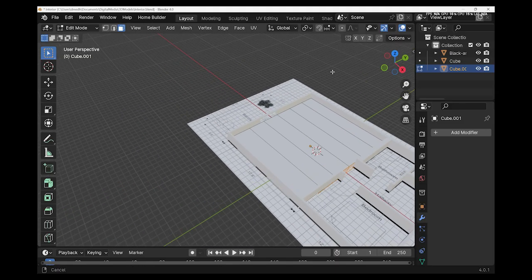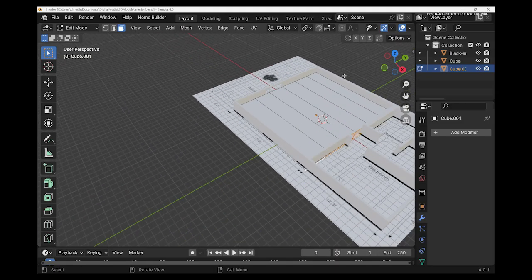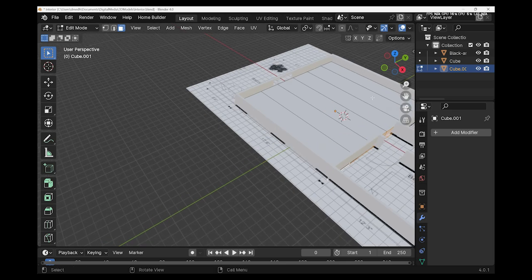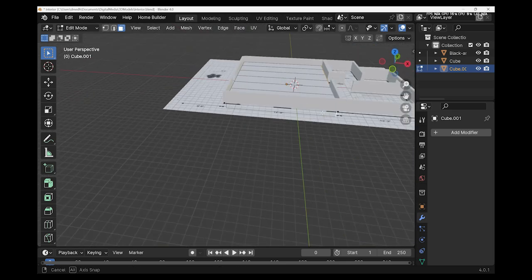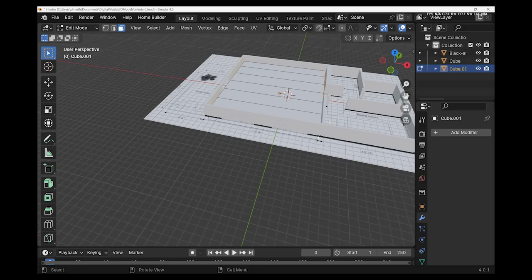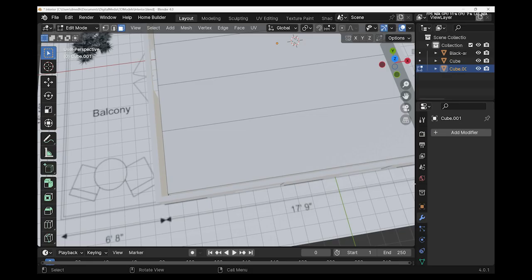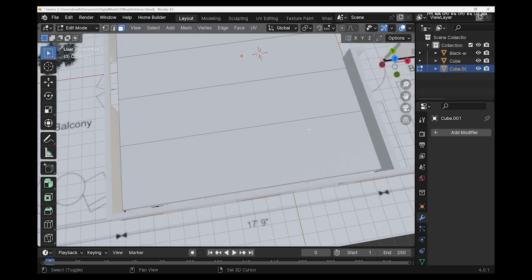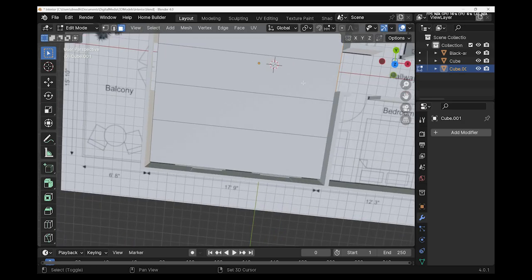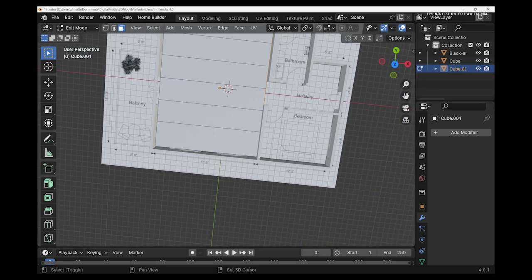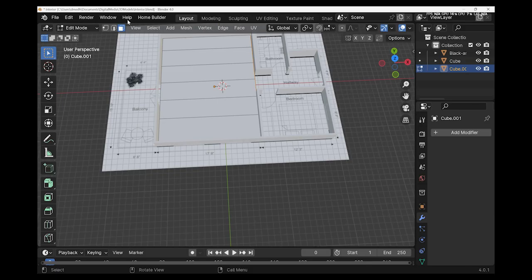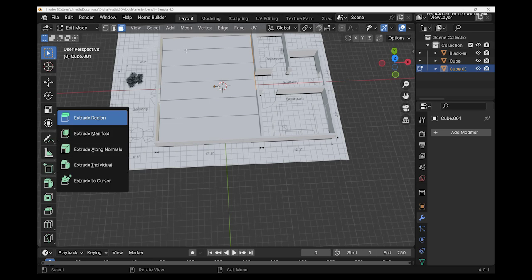Alright, I'll extrude, if my mouse can behave. But we can't extrude on the individuals. We need to extrude by normals. Extrude region.